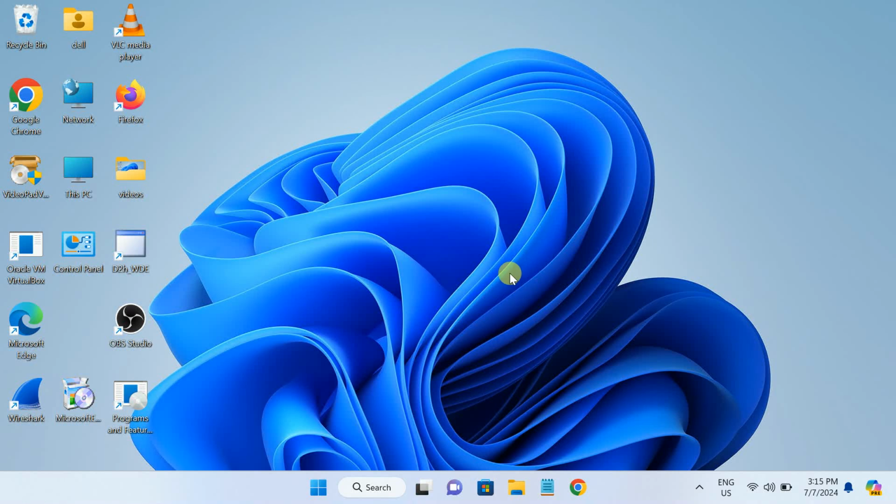In this video guys, we are going to fix the issue of Windows 11 widgets not working on your Windows 11. So let's start without wasting our time guys. In the first step, we need to make sure that the widget setting is enabled in our system. So right click on the taskbar and simply open the taskbar setting.